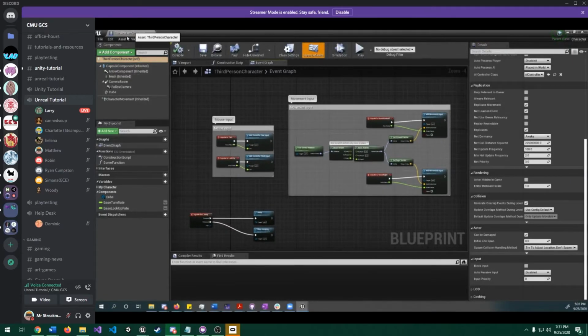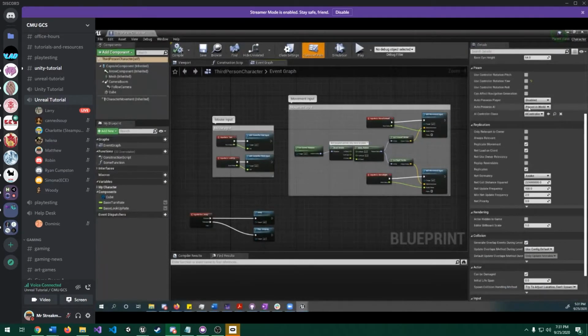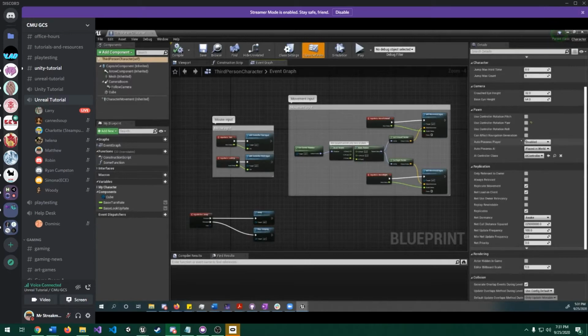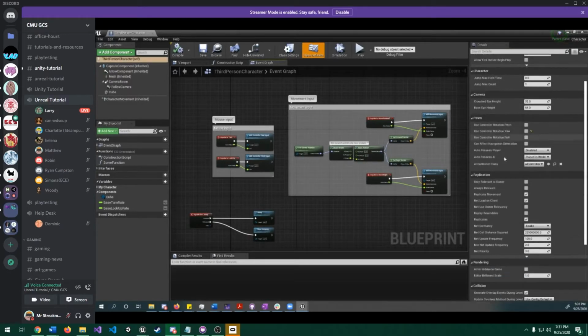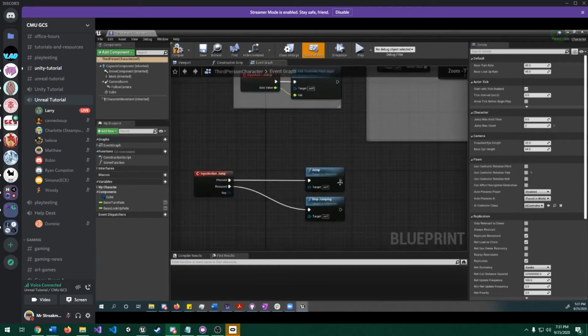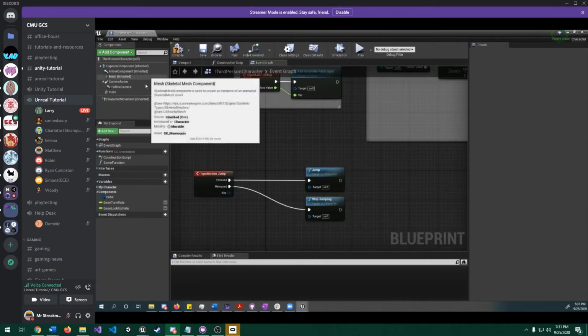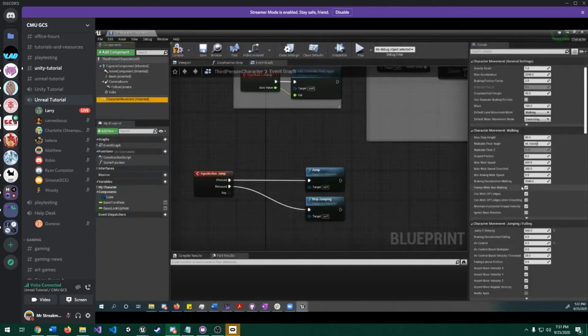In the character blueprint specifically, since a lot of the third person character you get by default in the third person map, or any child of character, you'll notice has several parameters that come from the character C++ class. And so this is somewhere where, if you choose to implement double jump, you can change your jump max count to 2. This is one way you could go about it. And then when you do jump, use the character's jump functions and stop jumping rather than implement your own. That's one other way you can do it. If you don't want to have full control, this could be another option.